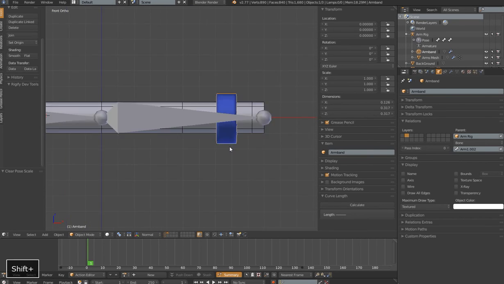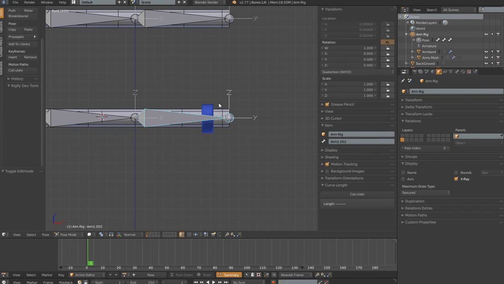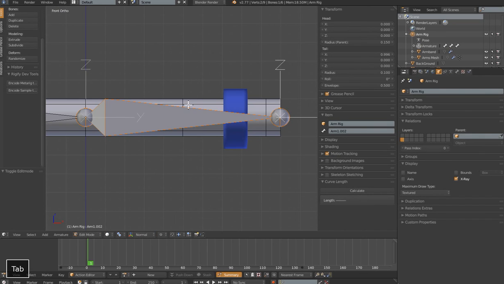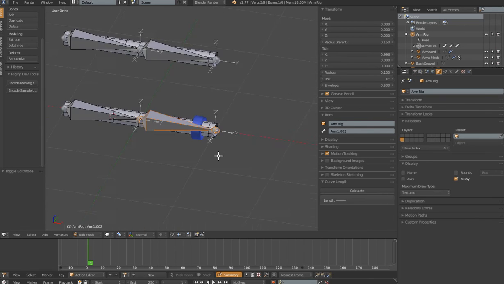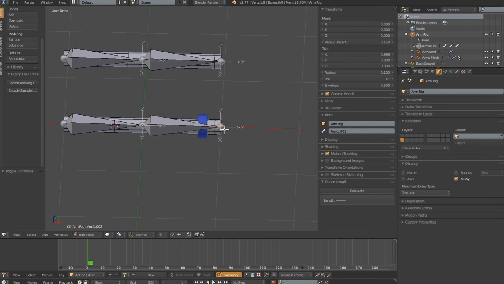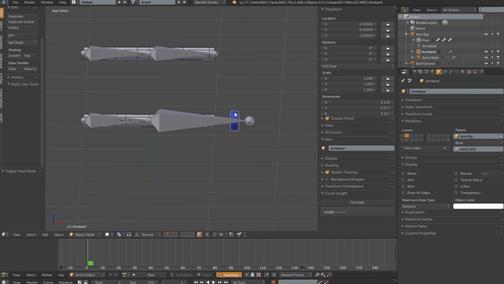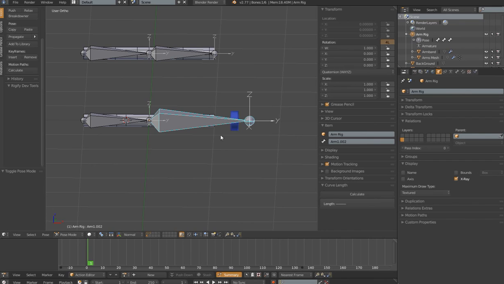So alright, one thing to talk about when we actually parent a mesh directly to a bone. If you go into edit mode of your armature and you manipulate your bone in any way, let me just select this tip here and type GX, just make it a little bit larger. You might see this happen. So if I go back to pose mode, all of a sudden our armband followed it when we moved this out in edit mode.